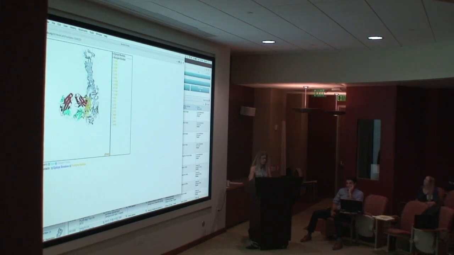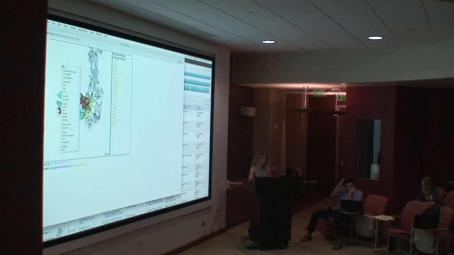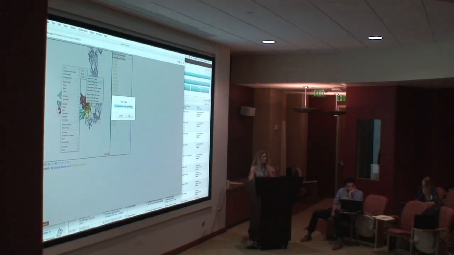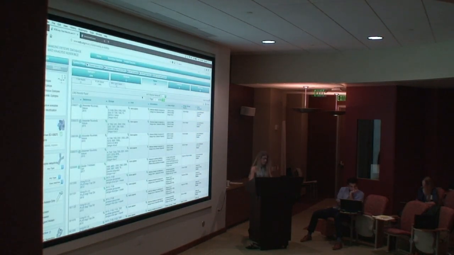Okay, you can also then show me where the receptor residues are. So those pop up. And again, you can color these. To make them contrast, I'll make that green. You can zoom in and look at that, get it in a nice orientation, zoom out, and then if you right click, hit file, you can export this into a JPEG. So this is just some of the things that you can do that I wanted to show you. All right, so let's go ahead and get rid of that.